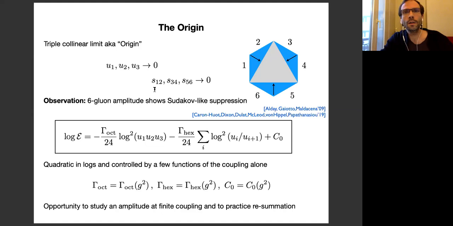The goal is more modest. We'd like to focus on a very particular point or area, which is the origin. And what we call the origin is, of course, the point where all three cross ratios are going to zero, which is also equivalent to a sort of triple collinear limit, where we are sending some pairs of Mandelstam invariants to zero. So here on this figure, we are taking a hexagon and we are flattening pairs of edges, such as to obtain a null triangle. It's not something that lives in real space-time, something that is in some analytical continuation. But anyway, we can certainly do that. And it's kind of interesting to look at this point.